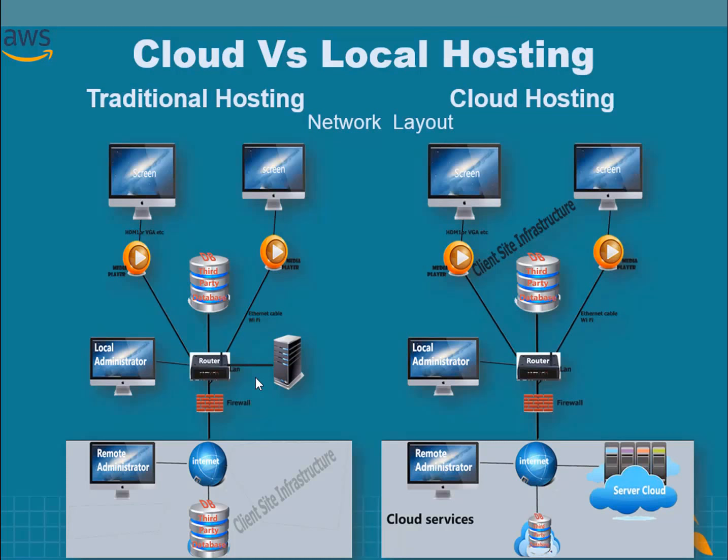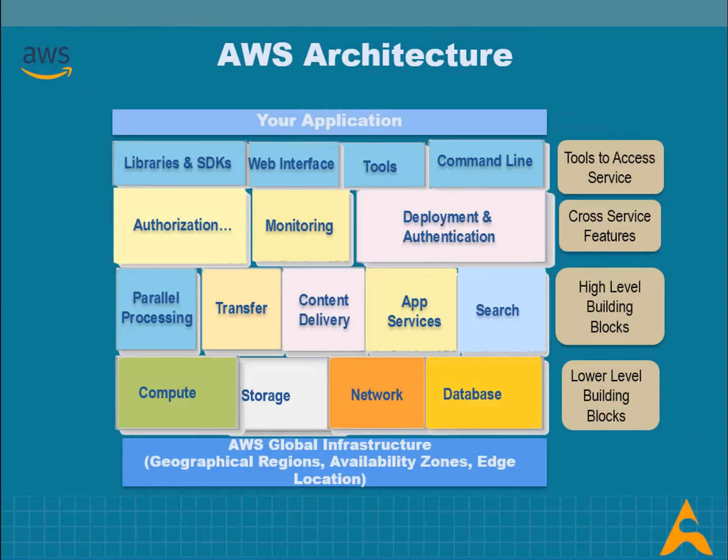Whereas cloud hosting refers to a server application that is hosted on a third party's network infrastructure. Where it is hosted physically in the world is somewhat irrelevant, but the infrastructure as a service model would apply. So moving further, here is the basic structure of AWS architecture, which provides best practices. These are not AWS offerings, it's a structure on which it is based.